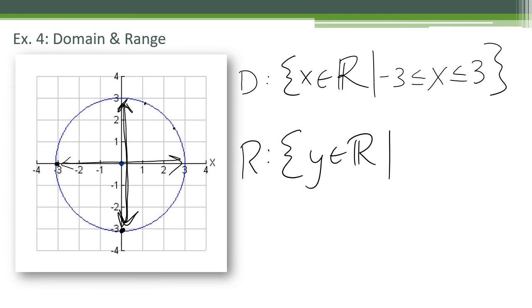So maybe just for contrast, I will write it with the larger number first. So 3. But as I told you, if you want to start with the higher number first, your inequality has to flip. So it's going to go that way. It's range, so common mistake here, people just go fast, they write x again. Don't forget it's y greater than or equal to the lowest number and end curly bracket. So 3 is greater than or equal to y. Okay, so 3 is the biggest, and y is greater than or equal to -3. Okay, y has got to be bigger than -3.